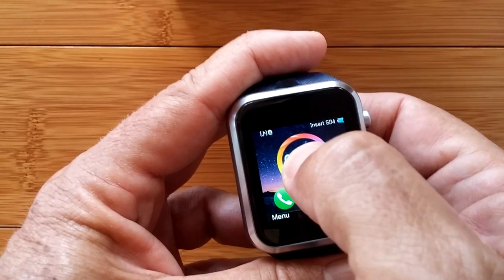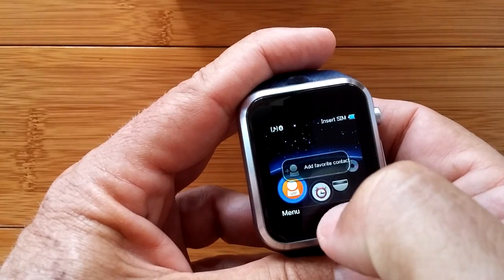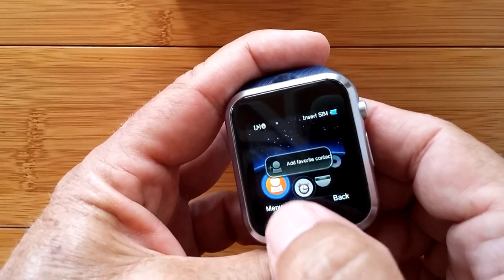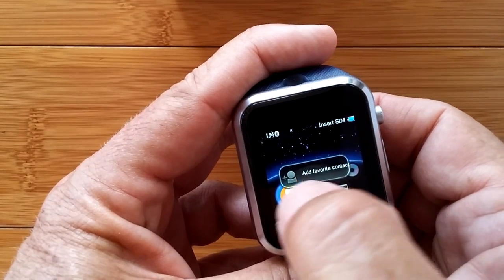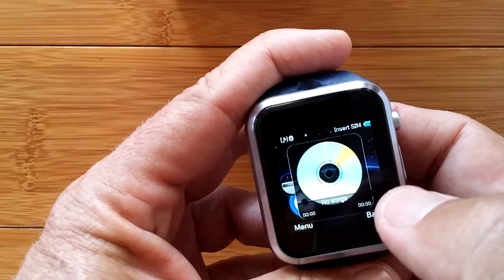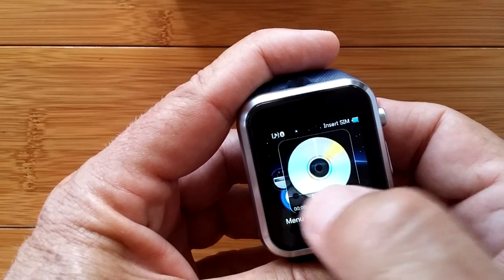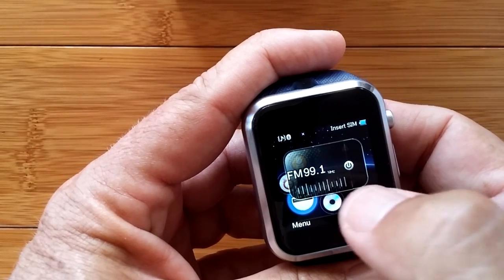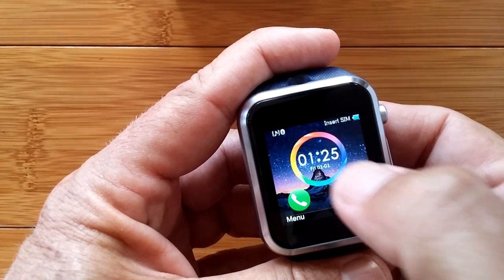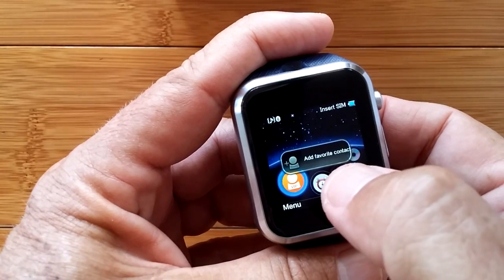well, I don't get anything. I should be able to change watch faces here. Oh, look at that. I swiped down and it did some strange thing. Add favorite contacts. Huh. I'm not sure what this is. No songs, but that might be a song player. There's the FM radio. Back. Swiping down gives us this little round display.